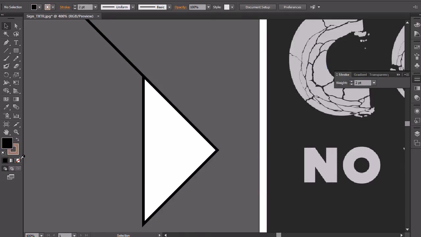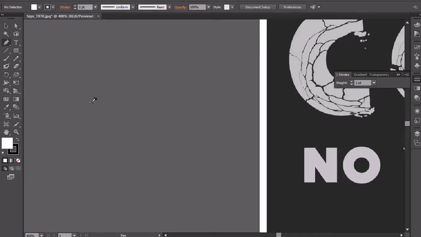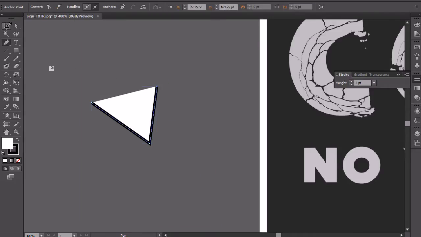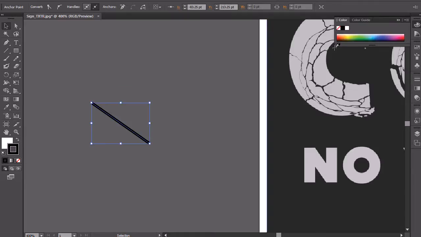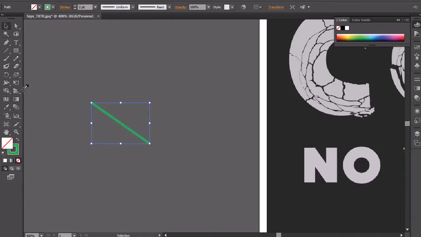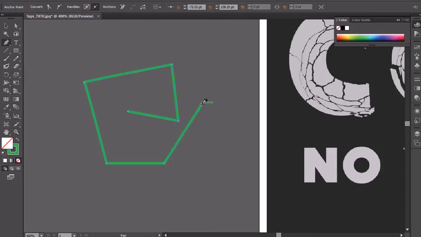Switch those two. So delete that. Let's test the line again. Still not working on that. Let me switch that again. Oh, here we go. And we want no fill. Okay. So now we should be good with that to go. So now we have the green line.